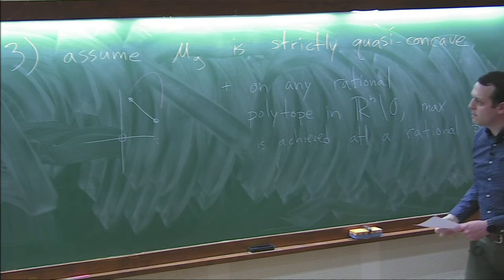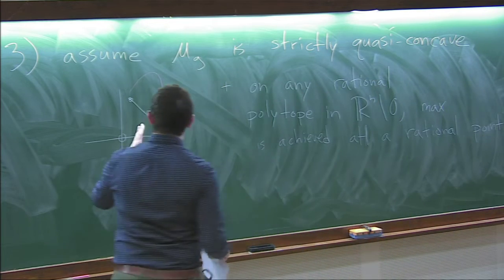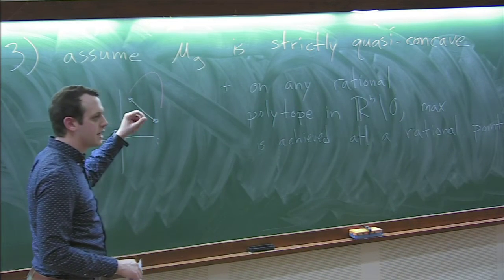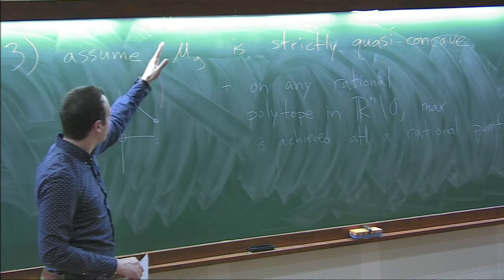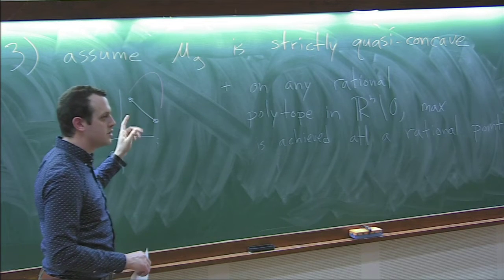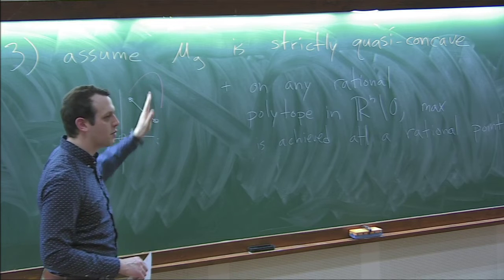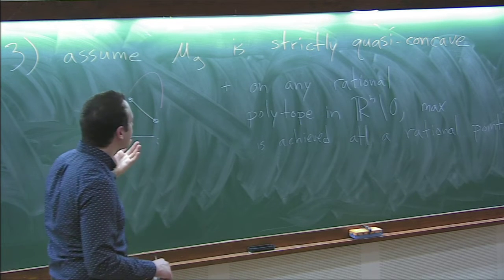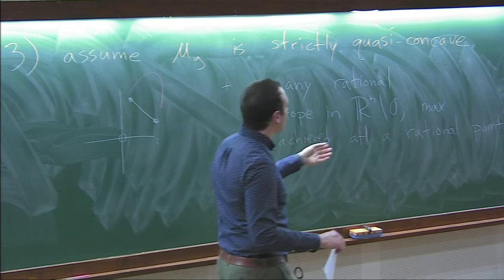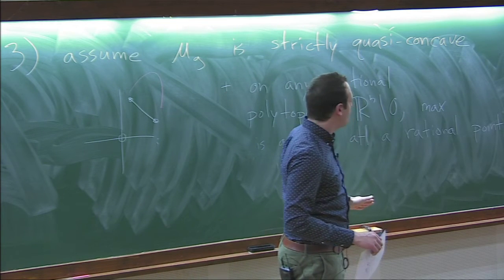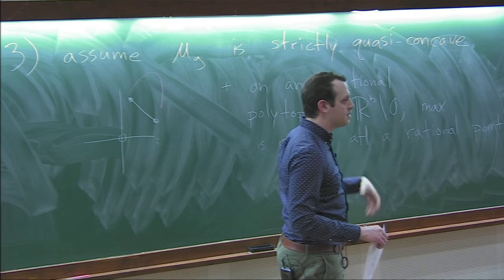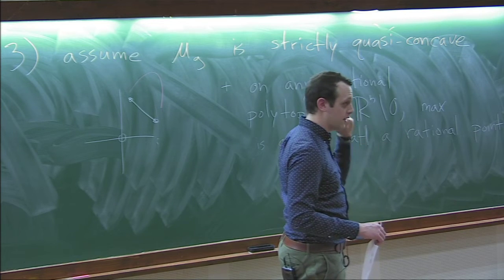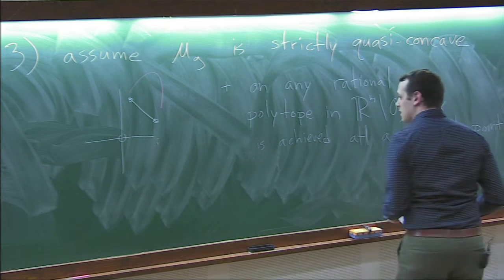Oh, I should say, I've said that it's scale invariant. So to say that this is strictly quasi-concave is kind of a lie, because if you go radially, it's constant. So it's not strictly quasi-concave in the radial direction, but in any other direction it should be quasi-concave. I'm thinking of this as a function on Rn minus the origin modulo scaling, which is a sphere. So basically I'm saying this is a strictly quasi-concave function on the sphere.